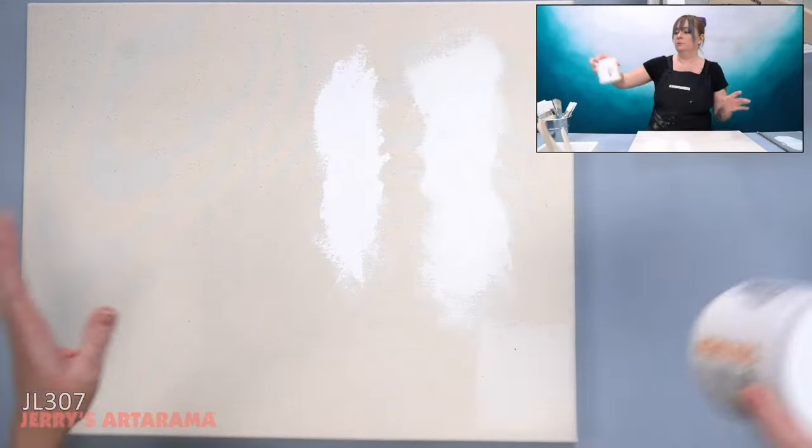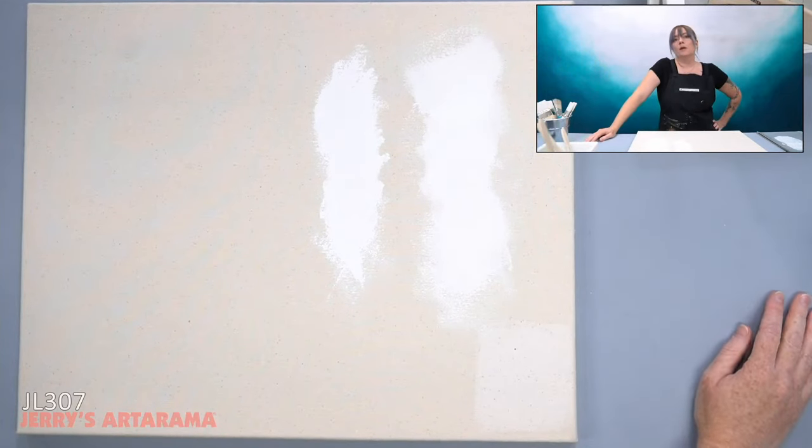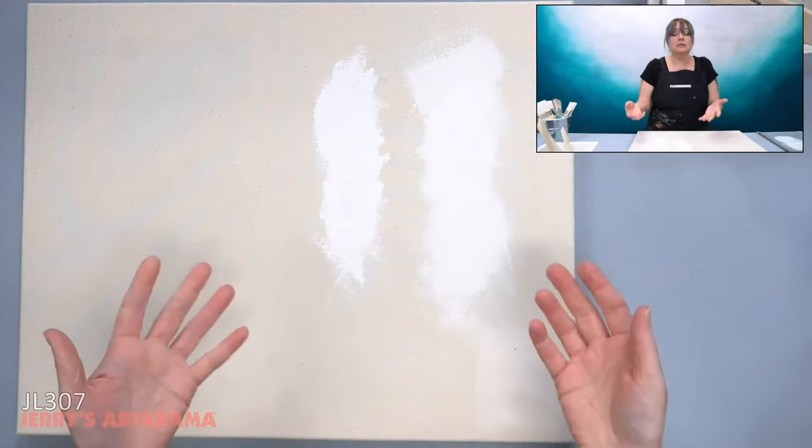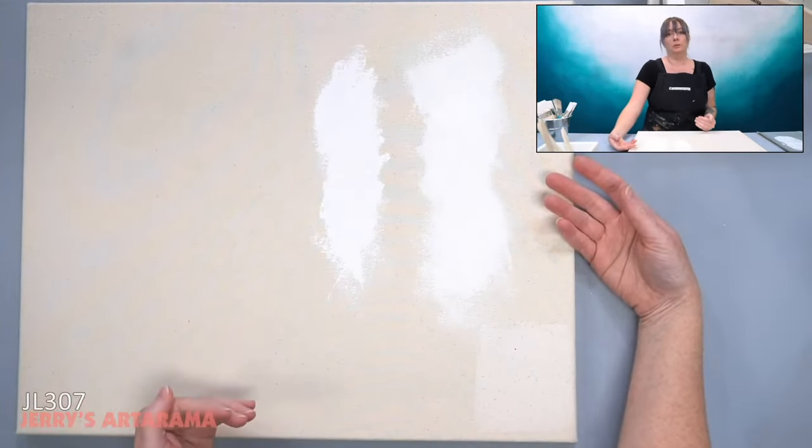You have a question? Speaking of thinning it down, do you have any rules about how thin to make it? I know there's rules with acrylics about how much water. Typically, because this is essentially an acrylic paint, you want to follow the same exact rules. No more than 30% water.